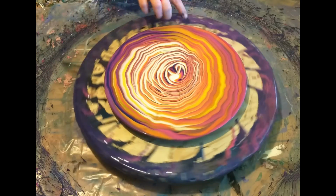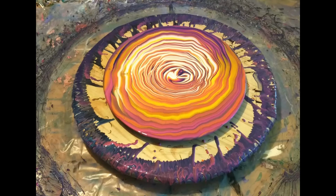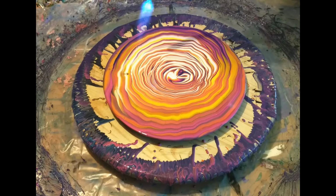Alright. I put a little too much yellow in it, but I still think it's pretty. I'm tempted to pour over it. No, I'm going to leave it. Alright, I'm going to pause you guys and take you in for a close-up.